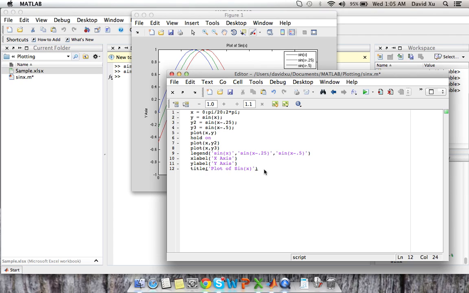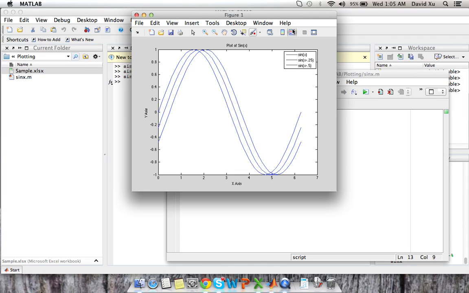We still have our legend. After you specify everything on the graph that you want, turn off hold, and then save, run, and notice now all of our graphs have the same color. We still have our legend, we still have our title and our labels. All graphs are the same color. Now we can remedy the situation by actually specifying the colors of the graphs themselves.